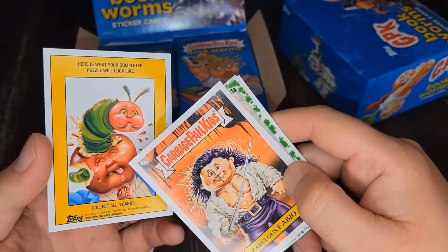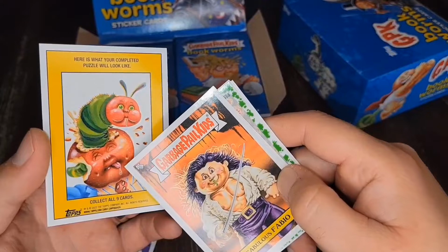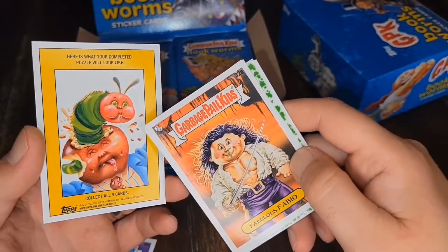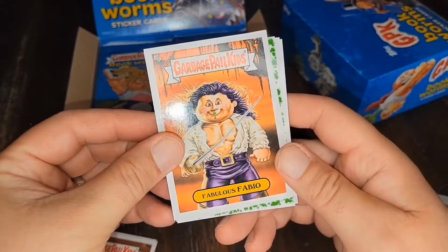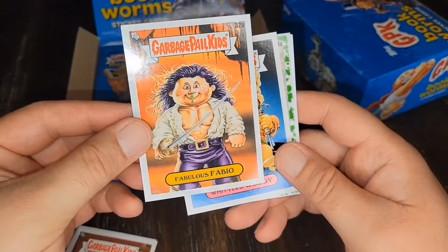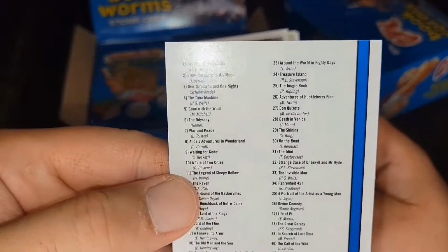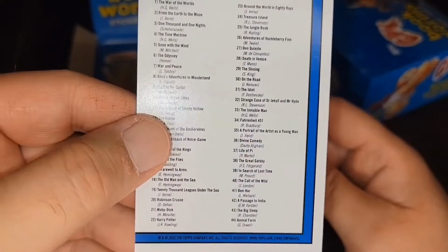This guy, this is pretty funny actually. This is a classic GPK character, the apple guy, but we've got the Very Hungry Caterpillar from the children's book coming out of his head. That's pretty funny. Fabulous Fabio. Okay, so I guess they were doing romance novels too. We've got Fabio here.